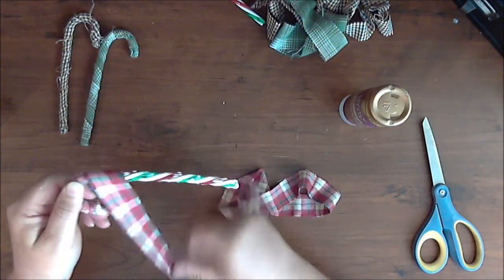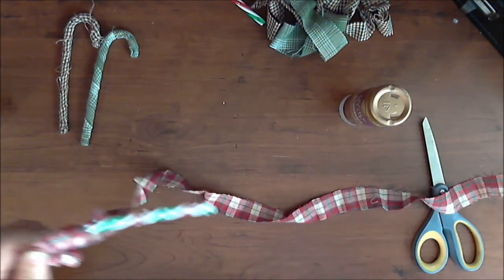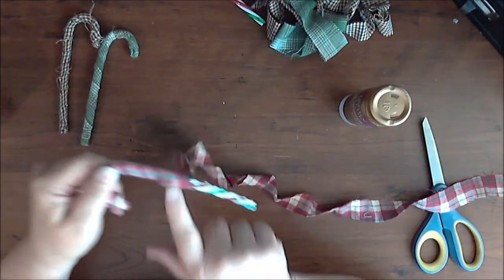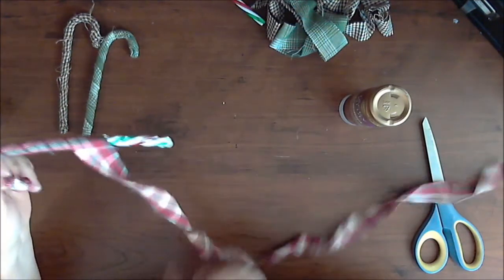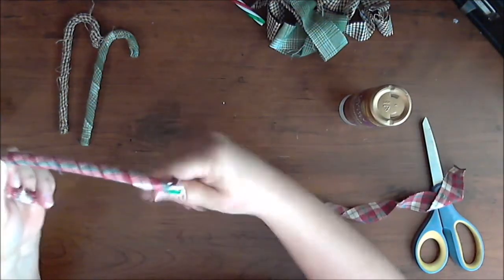See how I'm wrapping it at an angle? That's going to help give me those candy cane stripe effect. And I'm overlapping, and it just happens to be overlapping where it's lining up on the line. Just depends on what angle you hold your fabric at. Just wrap it all the way around.